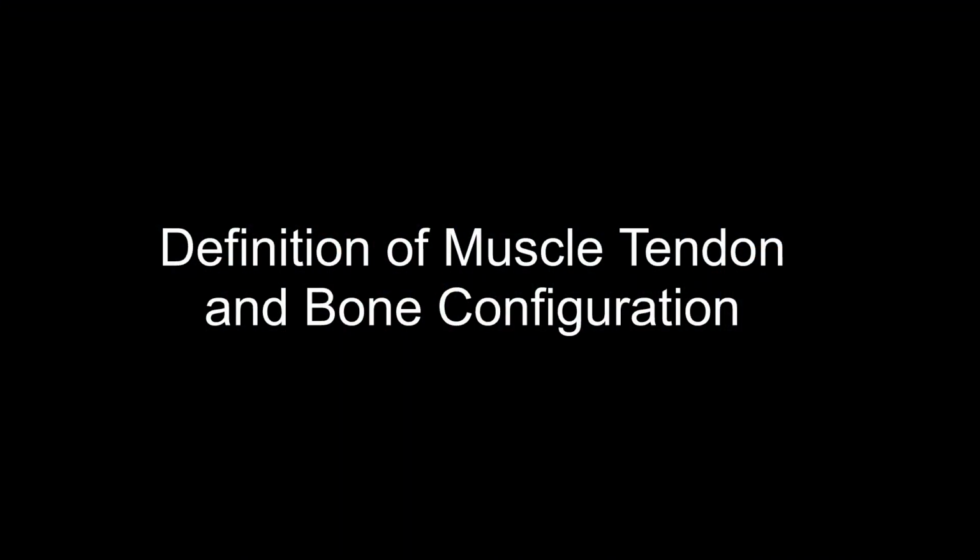In the previous presentation on posture, we discussed muscle, tendon, ligament and bone configuration and how it underlies our body structure. In this presentation, we define what we mean by muscle, tendon and bone configuration. Ligaments join bone to bone, while tendons join muscle to bone. Because we choose to focus on the more dynamic effect of muscle on tendons and bones, we ignore ligaments in the title of this definition.